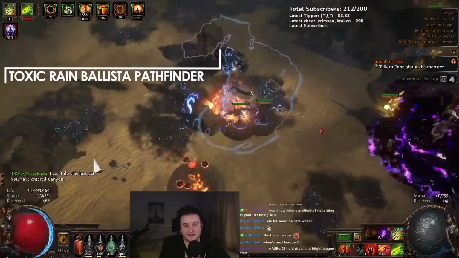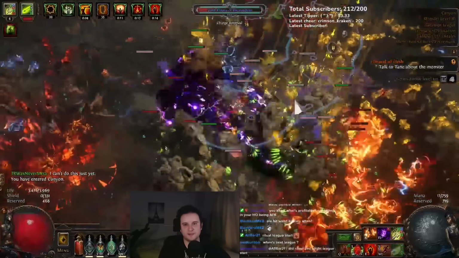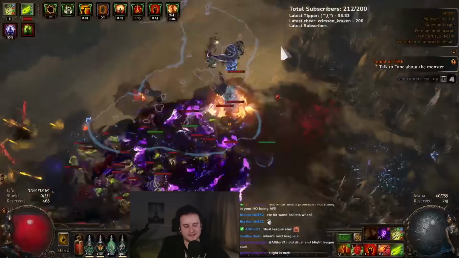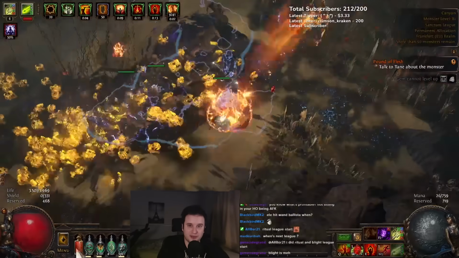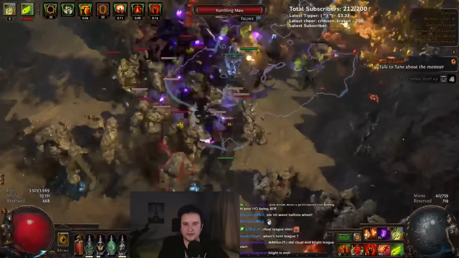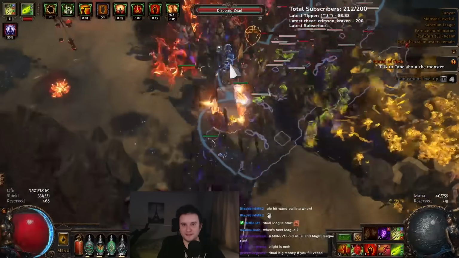Hey guys, Palsteron here, and today let's talk about my 3.21 League starter for Crucible League, which is going to be a Toxic Rain Ballista Pathfinder. When we started League Starter testing around about a month ago, I was going Champion on this build, and it was incredible. I was really hyped. We cleared everything up to Feared on a Quill Rain, and I was really just hoping that nothing gets nerfed and I would be basically smooth sailing.